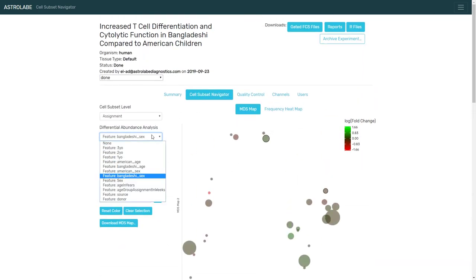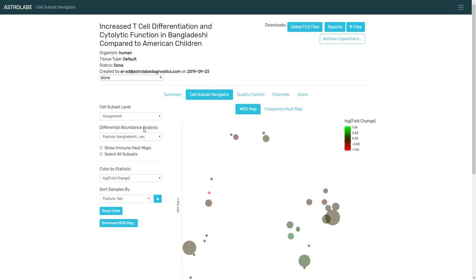So a brief summary, we can play really easily with the different experimental questions here and very rapidly ask questions about the different groups in the experiment. Just to put things in perspective, getting to this point took 10 minutes of my time to set up the experiment, and then having a cup of coffee as Astrolabe analyzes this. So I hope I managed to convey how friendly and accessible the interface is, how rapidly you can analyze, how rapidly you can generate ideas. We just spent less than 10 minutes reproducing some of the main results of this paper. And I'm sure that if we dig further, we can find more ideas. And I'm sure that if we add the stimulated data, then we can start asking questions about that as well.